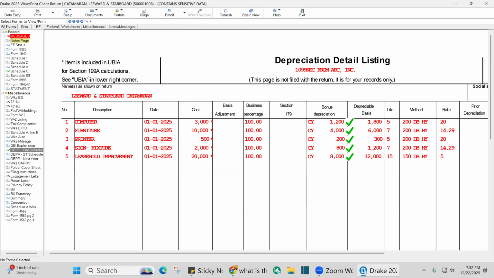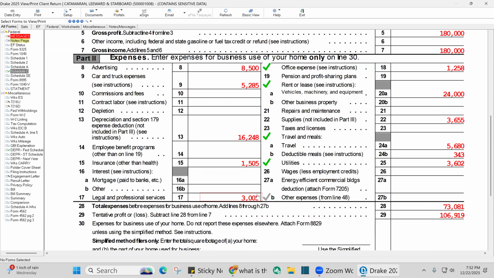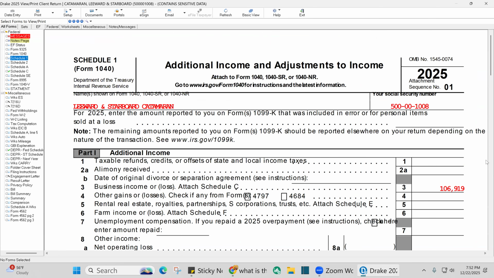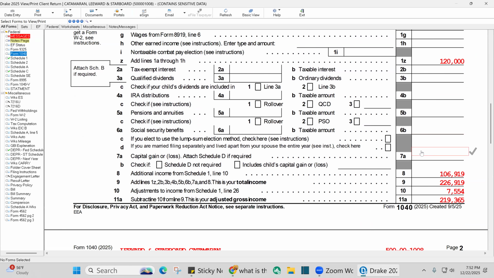So now, I'm here. Insurance. Let's say that is all she had, and we double check everything. So the net income is this. Now this net income is subject to two kinds of taxes. One is income tax. So this number will go to Schedule 1 right here. And then this number actually goes back to the line here.